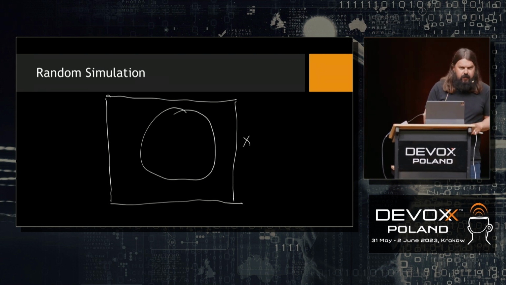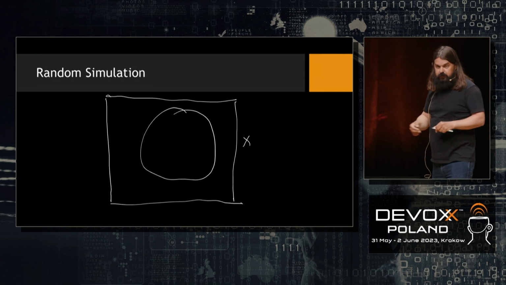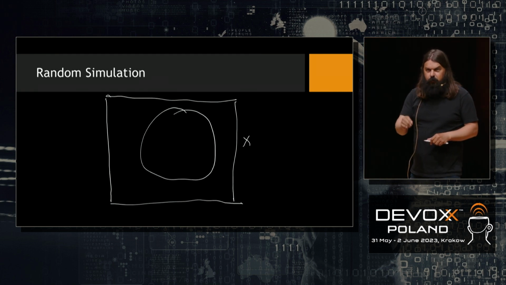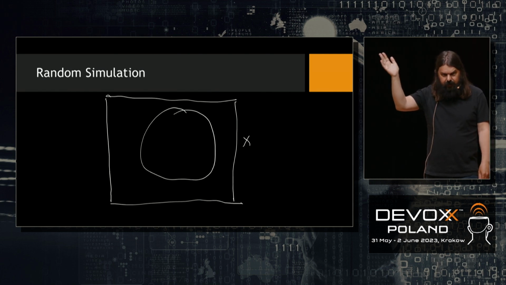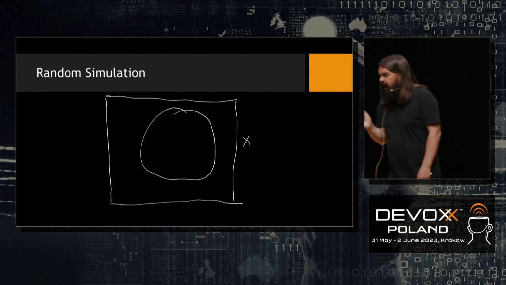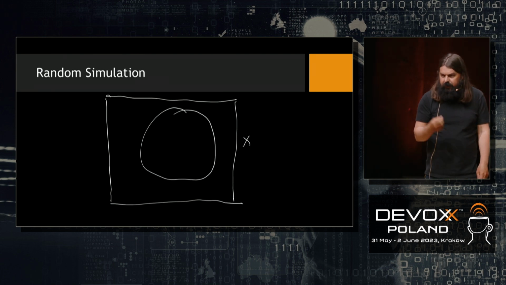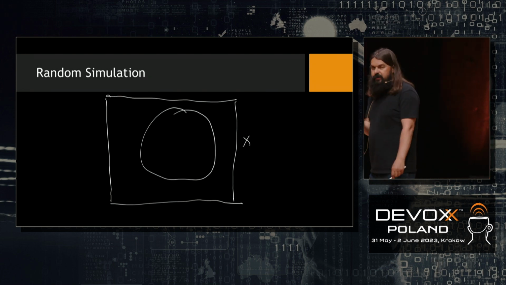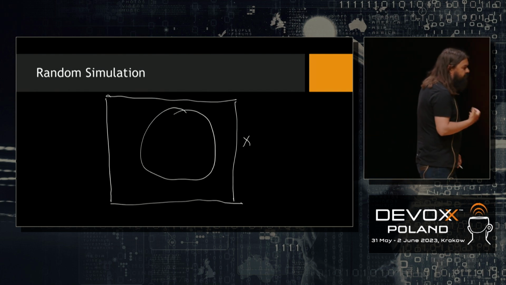So if I have a square of side x, and inside that square I have this circle, what's the area of the circle? And what I want you to do now is be honest. Put your hand up if you're looking for R. How many of you are thinking, what's R? I want one person. I don't believe the rest of you. Pi r squared is the first thing we think of because we've been taught to think in that way. And we know the formula, we know the structure of circles, we look for that answer. It's not possible to find R here. How do we solve this problem? We throw darts at it.